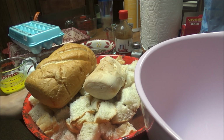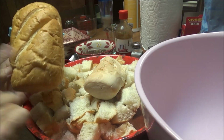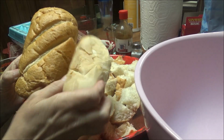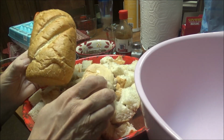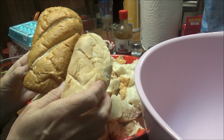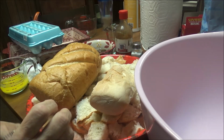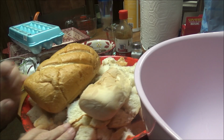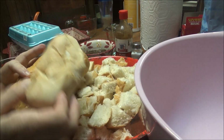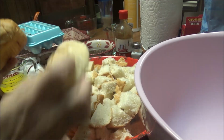All right, and now here is my bread. I used 2 of these, and I think it was 5 of these, and this is French bread. I can't even remember what the name of this is, but these were in my refrigerator. I thought I was going to use them, but it's Labor Day weekend. I'm not going to be here, and so I'm making bread pudding, and this is all that I need.